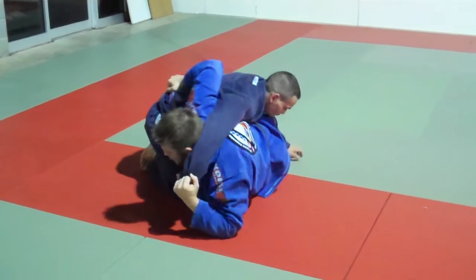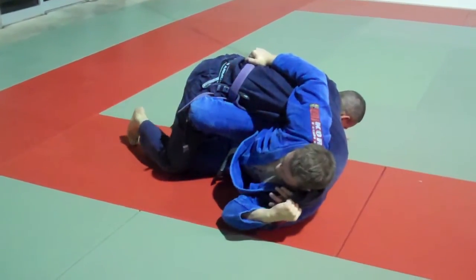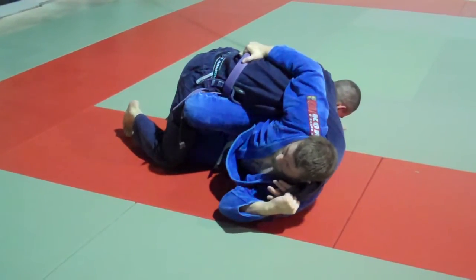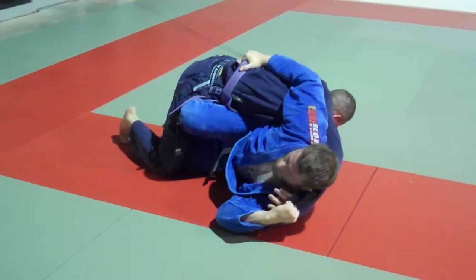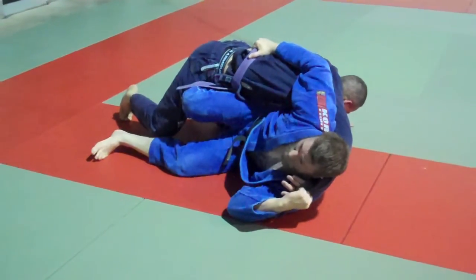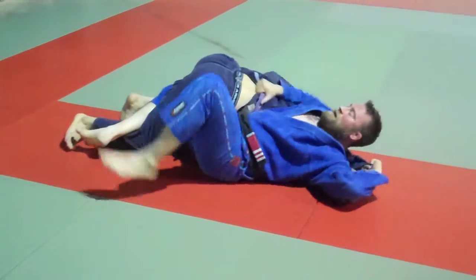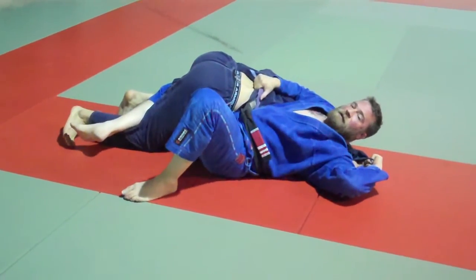I sneak this top knee across, right? Now that makes space for me to get this other leg out, right? I've got him jammed up pretty well here. Now I go to my back, but look, see where my hook is? As I turn my hips, that hook goes in. I'm keeping this pressure down.